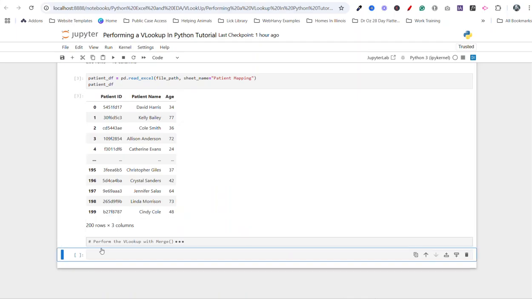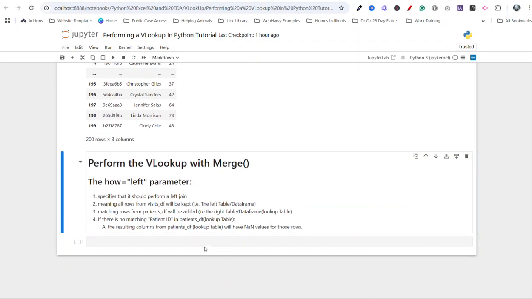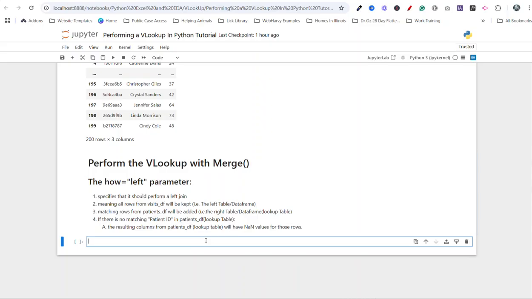Let's press B to add a new cell. Scroll down. And let's type in the code that we need here. So in this case, we want to merge the two data sets together. And then we want to merge the lookup table with the main table.